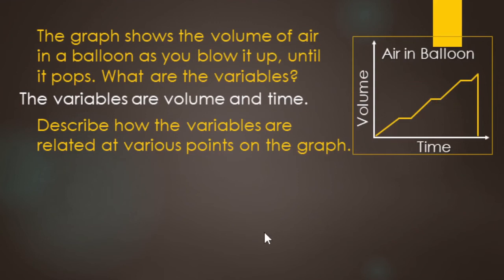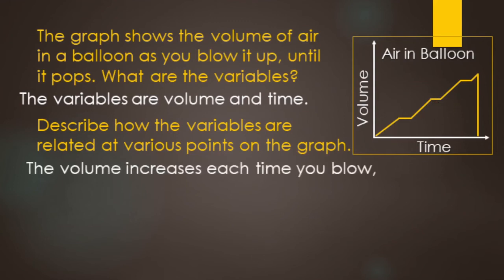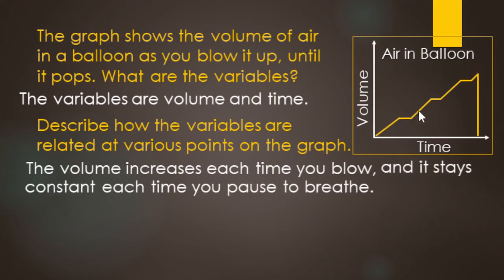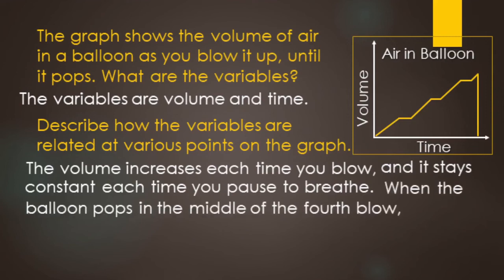So basically what's going on is that when you blow up the balloon, that's what's happening here. When you're getting more air in the balloon, you're blowing it up, and then you take a breath here when it flattens out, because nothing's happening to the balloon when you breathe. And then finally at the very end, it's going to pop. So the volume is going to decrease down to 0, and it's going to happen really, really fast. That's why we've got this sharp decline there.